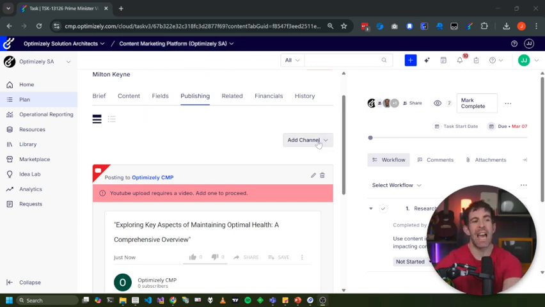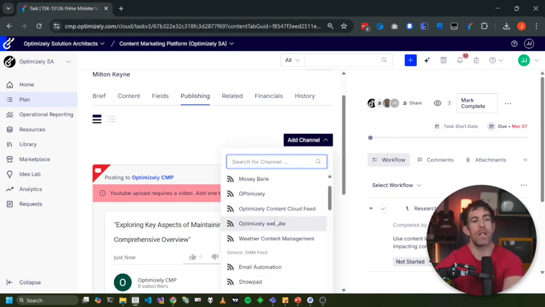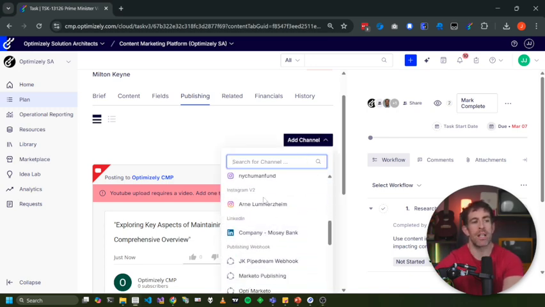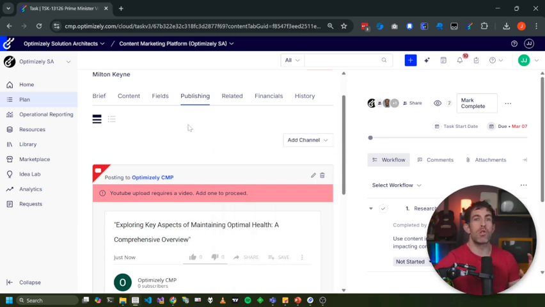So this isn't really AI related, but I did find this really useful because from here we can publish to Insta, LinkedIn, Twitter. I was even able to create a page automatically with an Optimizely CMS and publish it on the website without having to log in anywhere else. So not really AI related, but definitely a massive time saver.